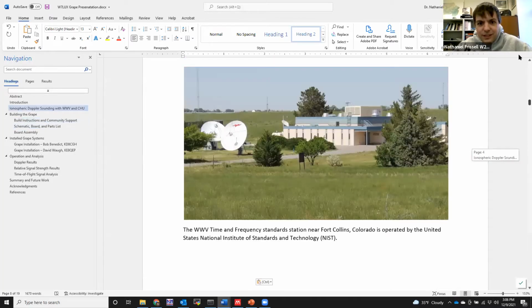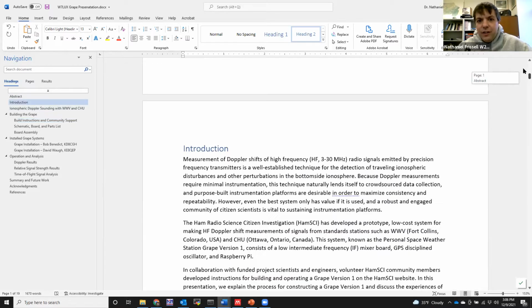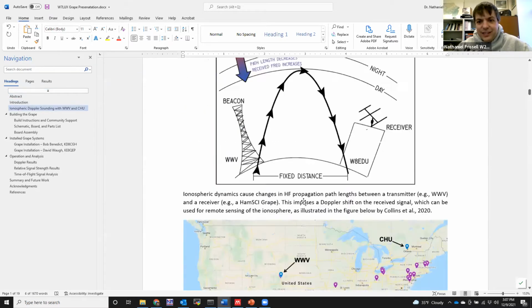This particular poster is called The Construction and Operation of a HamSCI Grape Version 1 Personal Space Weather Station, a Citizen Scientist's Perspective. I've gotten photos and stories and information from a number of people who've been participating. Joe Hobart, David Wall, and Bob Benedict gave me a lot of the information. I've also taken things from Steve and Veronica and Christina and David and John and Gary, and I'm putting it all into here. So that's what I've been up to.